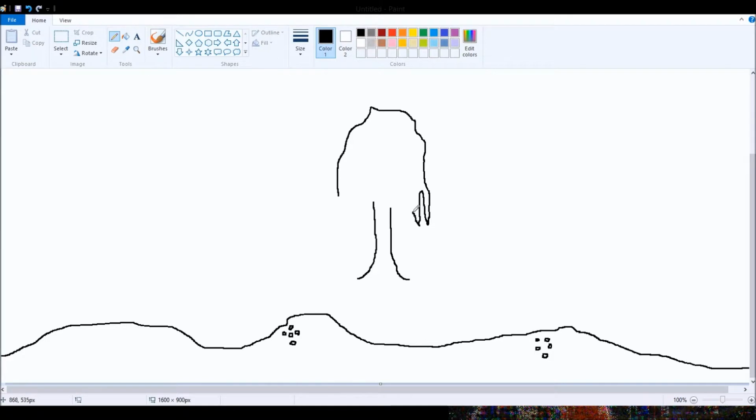We'll say that this is a willow tree, and there we go. Nice. If you've ever seen a willow tree in real life, I have. It's certainly shaped exactly like this. So if you know what a willow tree is, then I'm sure you'll be happy to know that this is what I have drawn here.